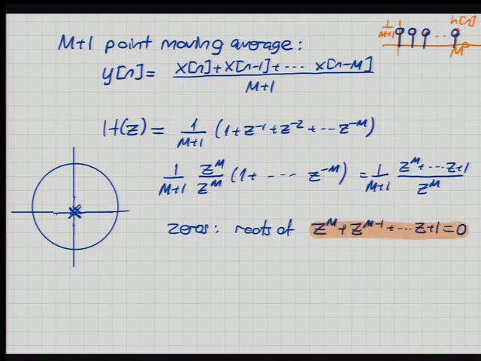Mth order polynomial. How do I even solve that? Looks complicated, but it has very special structure. All coefficients are equal to 1. That should simplify it. Here's a trick. This looks ugly, you know, too many things added, right? I'm going to multiply this with z minus 1 and divide by z minus 1.